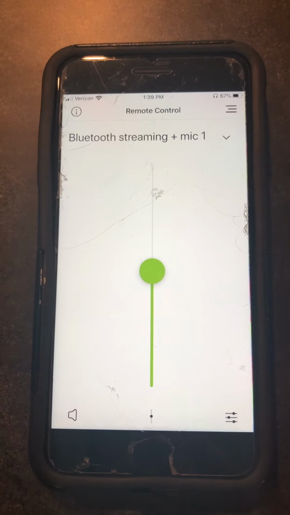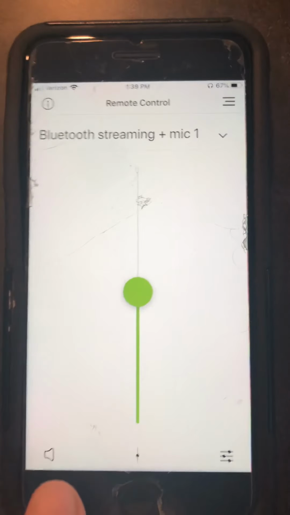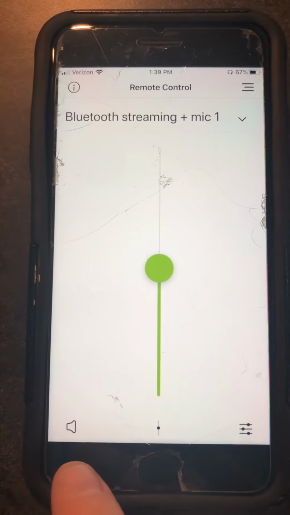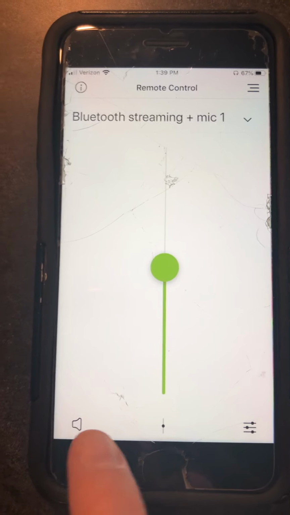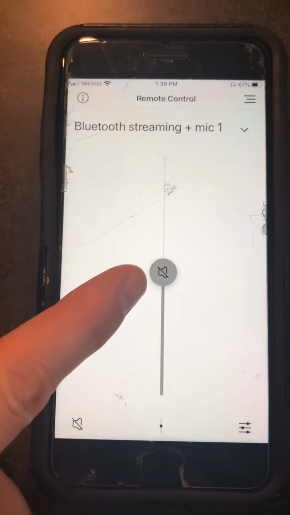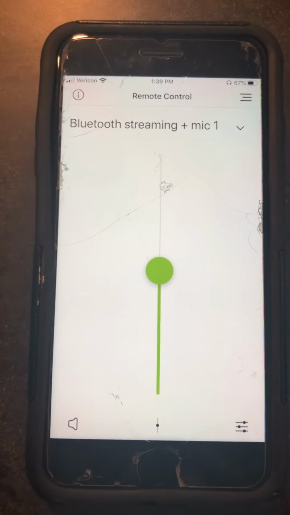Okay, so let's go over a few important things about the app. Over here is the mute button. So this is very helpful if you go into a place and it's just too loud and you're ready to take out your hearing aids. Let's just go ahead and turn them off, and you'll see a corresponding grayed out icon there in the middle. When you take that off and you restore it, it's now green.